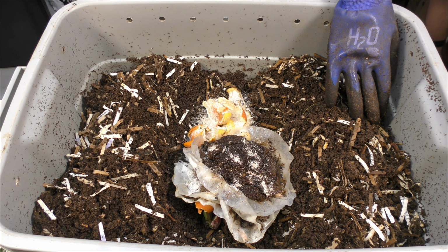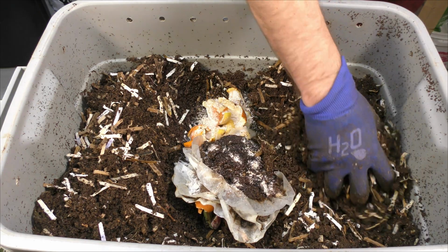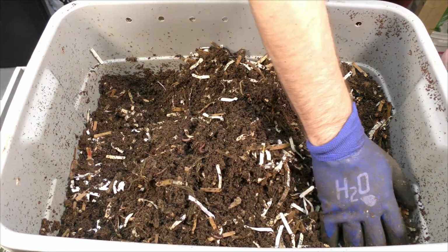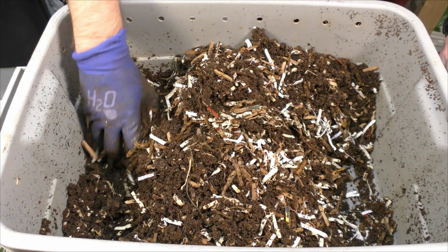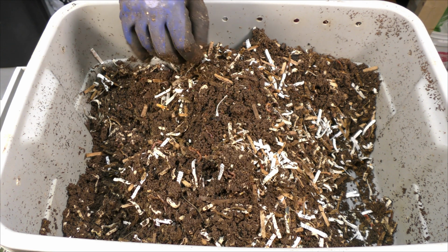And then we're going to cover this up. But as I said, I'm not adding any extra material this time. So we're just going to dump this right on top. Pile this right on here. We're going to just bury this down in here. This stuff will slowly sink in. We can just sort of do this. It's going to even itself out as it goes. And that's it for the update for this week.